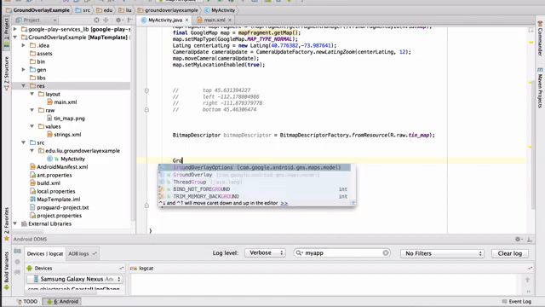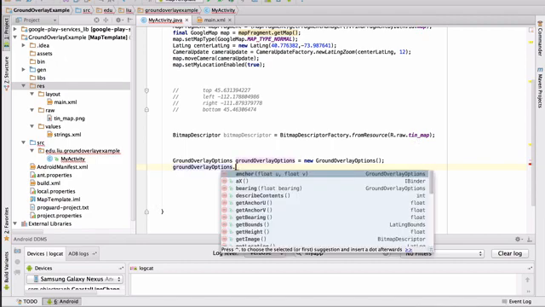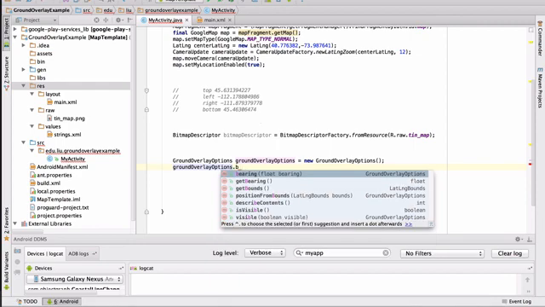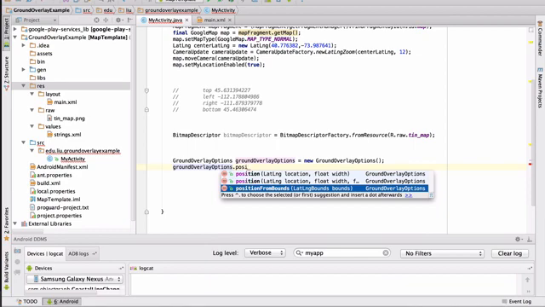GroundOverlayOptions. So this is my options object. With GroundOverlayOptions, you can specify a couple of parameters. First of all, I want to use those four edges, and I want to specify the bounds. There is a method called positionFromBounds.